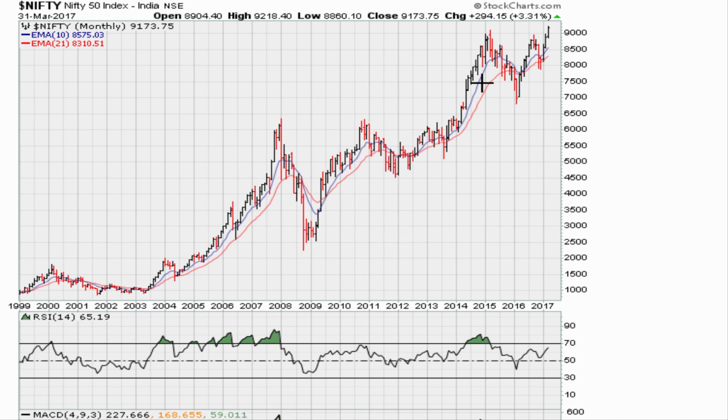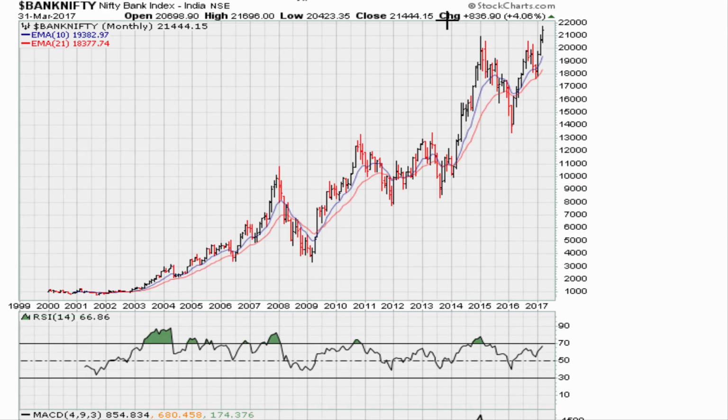We take a look at the NIFTY, and clearly it had come back to test this line as of early January and February 2016. It held the lows here and is now trading here. So those were major lows, and coincidentally the entire world market complex looked the same. Take a look at the BANKNIFTY, also came back to test the lows, these lows here from 14,000 to the current highs close to 22,000.